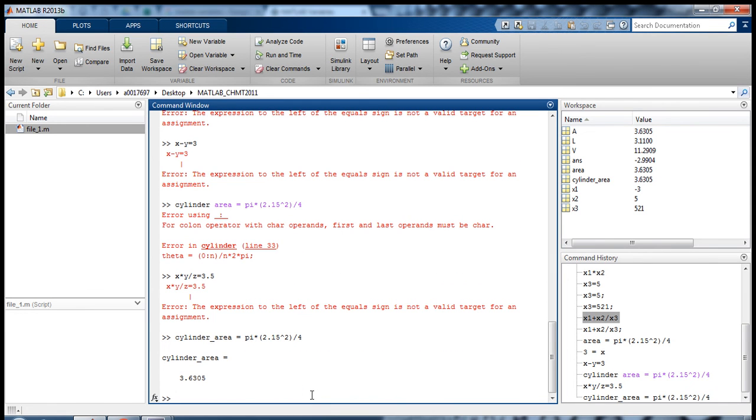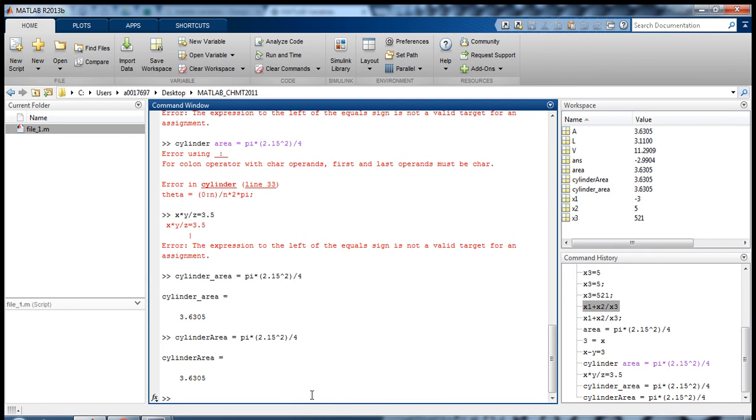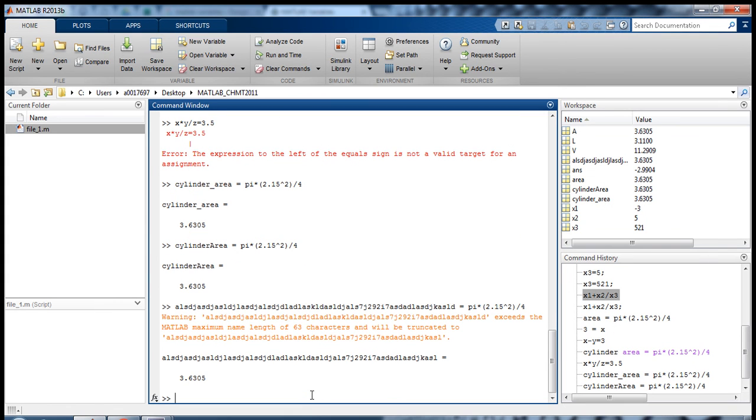Another convention is to capitalize all the words. So we could write cylinderArea like that, and that would be the same thing. And really you could name it whatever you want. You could have a very, very long variable and some numbers in it. That works too, but MATLAB complains that there's a restriction on how many characters you can have.